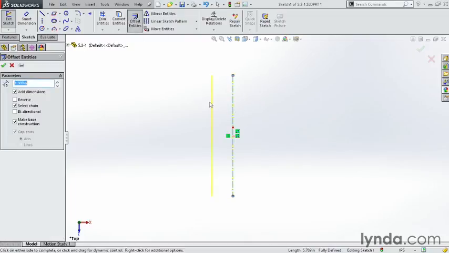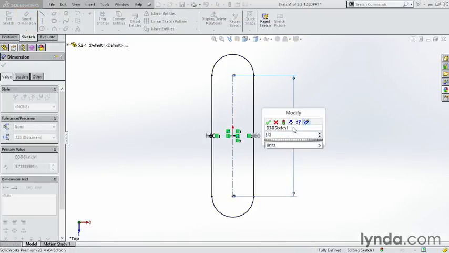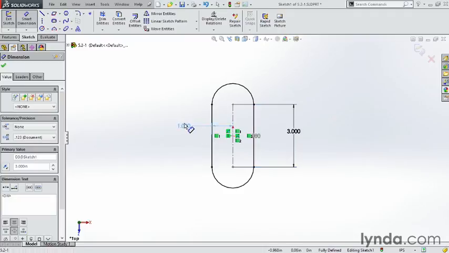And this time it's offsetting one direction, but I really actually like to have it go both directions, so I say bidirectional. And then I have this cap ends I can turn on. So if it's not on, you don't see those. Or if you click on cap ends, you can either have arcs or you can have lines. So I'm going to go ahead and choose the arcs option and then click OK. Now I can define the length of that line with a regular smart dimension. I'll type in 3.0. And I can also change the size of the offset by changing this dimension here.